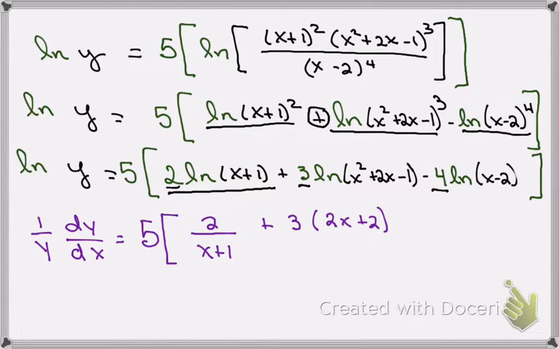Now look at that second term. There's a 3, which is a constant, which just hangs out. But now we have the natural log of u, and so the derivative of u, which is the inside, is 2x+2. And then that's always going to be over whatever that u was, so that's over (x²+2x-1).